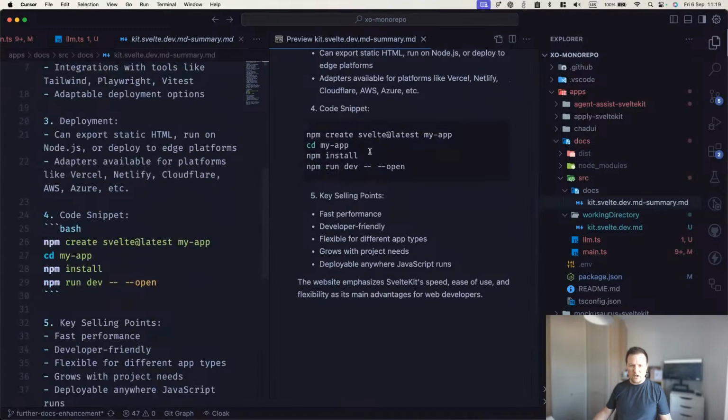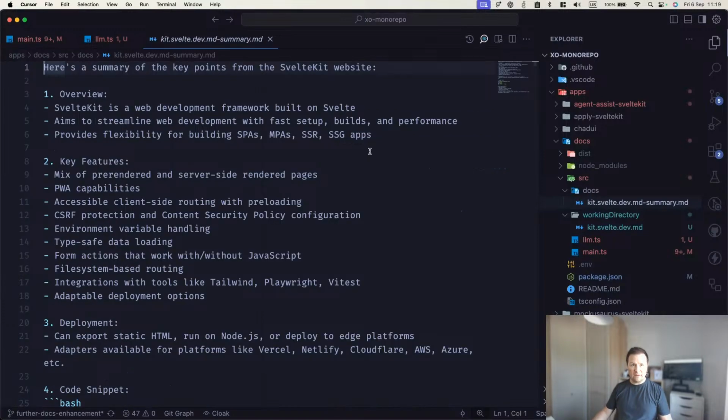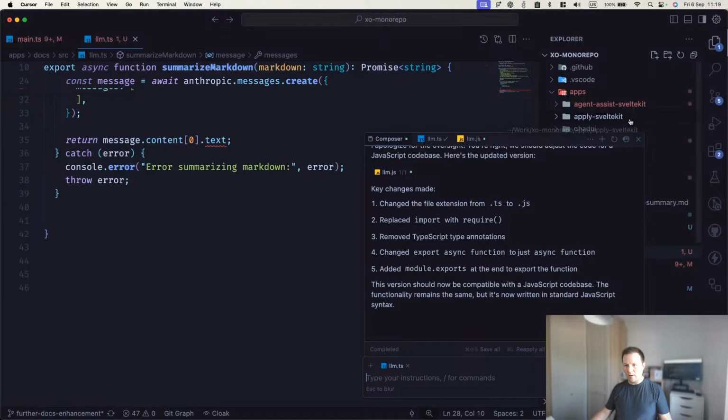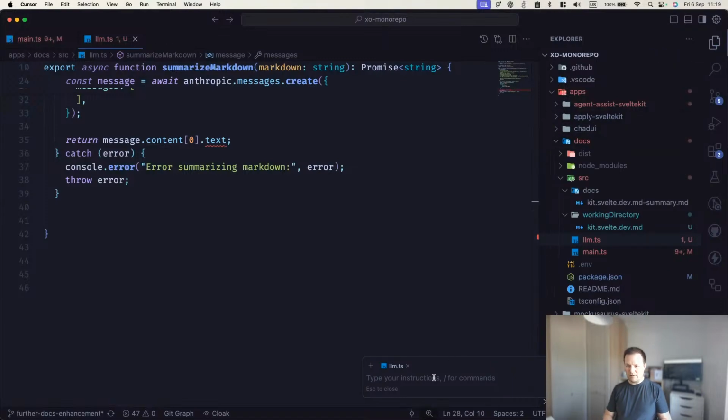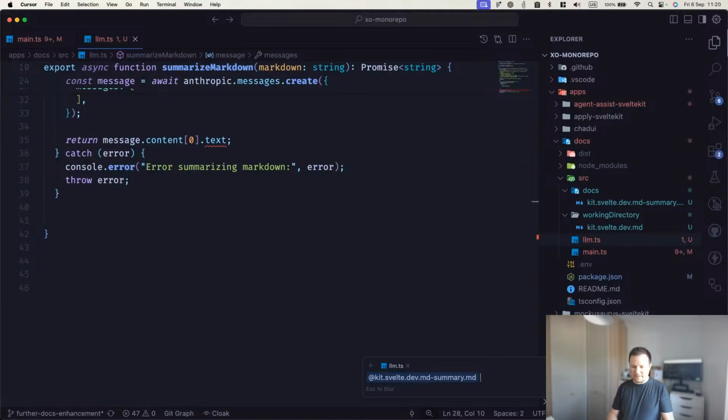This can be used by the LLM, and here's the key idea that I want to enable with this process when you're doing Cursor development. Say I'm working on this file. Now what I can do is copy in that markdown. I can actually copy in that whole folder, but there's going to be a lot of stuff in there, so not the best idea. So I can say at kit.svelte, and we would name it differently, we wouldn't call it that, but take in the summary and say, what is SvelteKit?